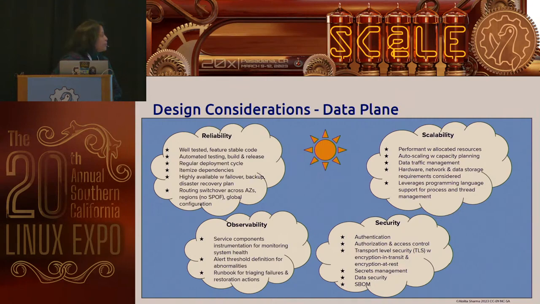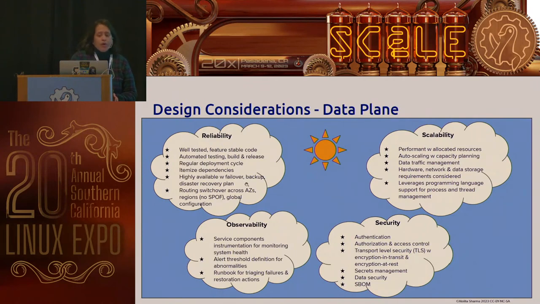You have regular deployment cycles, so the regular cycles for being able to push changes for the service. Itemize your dependencies. This is very important because it is a requirement now, as many of you may know, even with the security dependencies that the SBOM process includes, but it also affects the way that you actually build your components and deploy them for your service, right? So you need to understand what version of the dependencies are mapped into which version of your components that you are shipping for your collection service that makes, again, a full dependency tree.